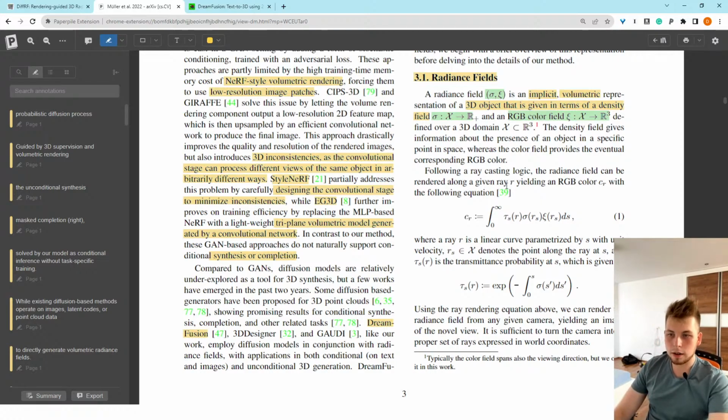So there is some kind of viewing direction. So this is your ray. R is the ray, with its viewing direction, and there is an RGB color that is being found for the particular ray, and the ray is going to output basically the value of the specific pixel in your actual rendering.